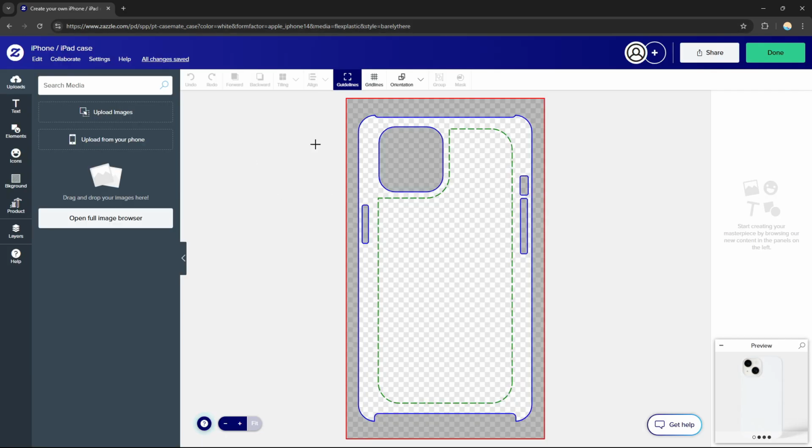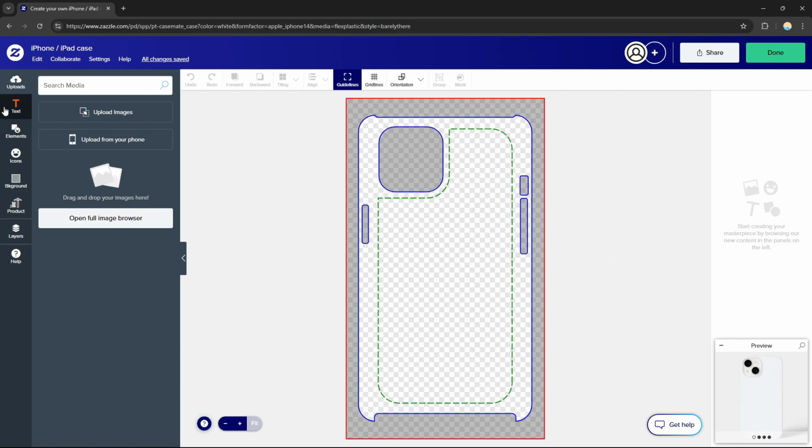After I click add your design, I will be redirected to this page, and it will show me this kind of worksheet. The worksheet will be based on what product you chose. For a phone case, this would be the worksheet. On other products like pillows, etc., the worksheet would be different, of course. So now, this is the blank form for my phone case.